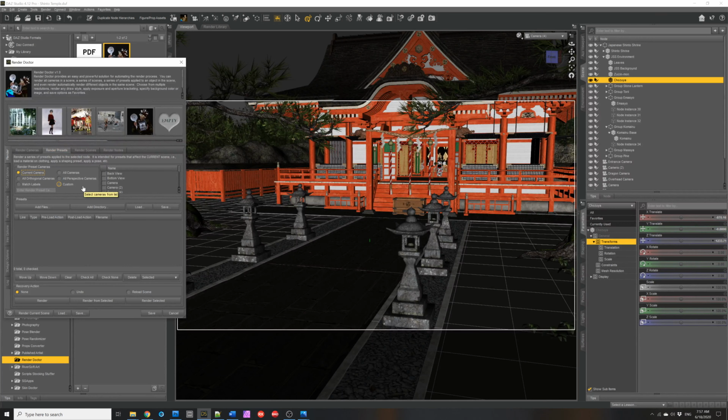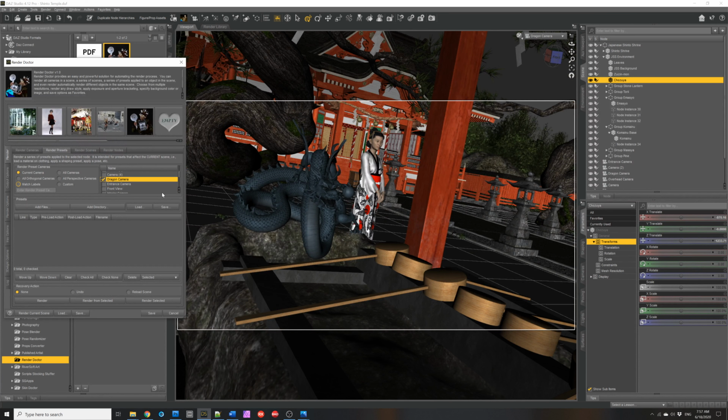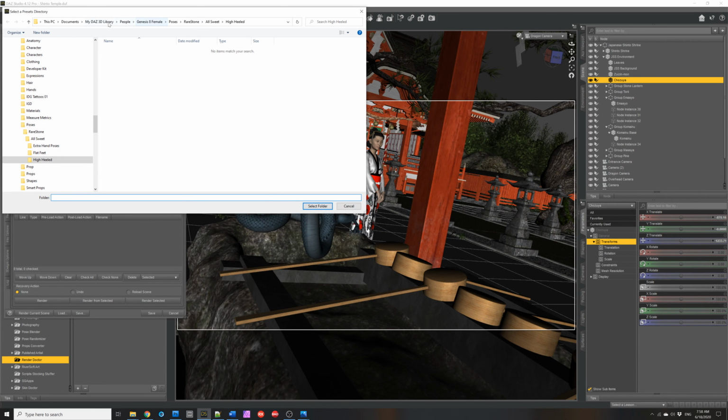There's also render presets. So this is where I'm applying a material preset or a pose or a shape preset or really any presets. You again can select the different cameras you want to do. Let's do the dragon camera. We'll select this one. And then we can add a series of presets. So I selected before starting the Chozuya, which is this dragon-like creature here. I can add, oh, I need to find them.